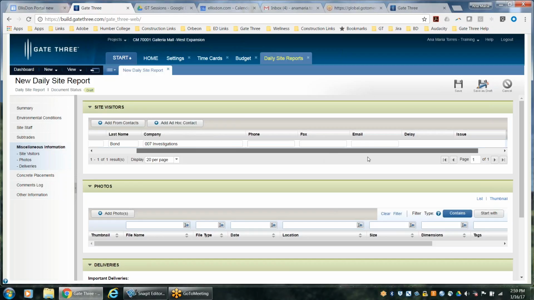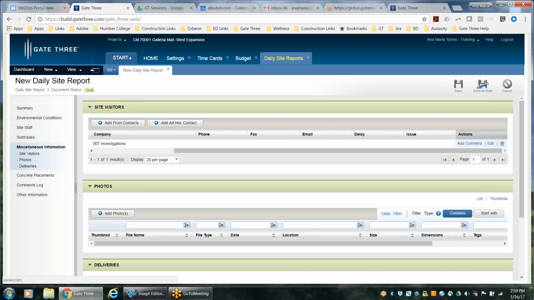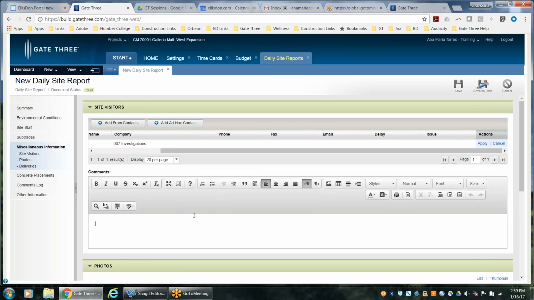Okay, and adding their phone number, fax, email, and then clicking on Save to add that person's name. And then we can also click on Add Comment under the Actions.